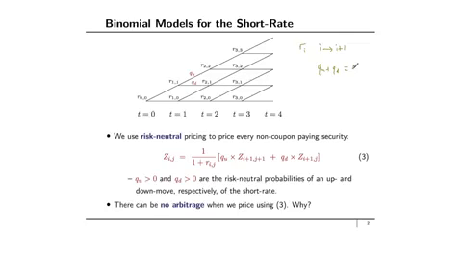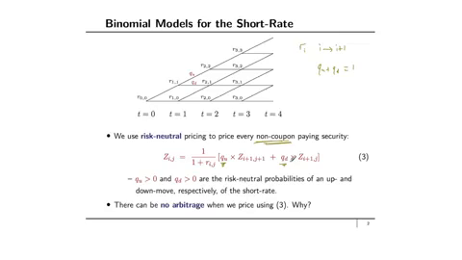These are our risk-neutral probabilities, so they're strictly positive, and we price everything with these risk-neutral probabilities. In particular, if we want to price a non-coupon paying security, and I use the term non-coupon loosely, since a coupon could refer to any cash flow, at time i state j, well, we just do our usual discounted risk-neutral pricing. So Z_ij, the value of the security at time i state j, is 1 over 1 plus the short rate at time i state j, times the expected value of the security one period ahead, where we take that expected value with respect to the risk-neutral probabilities q_u and q_d.